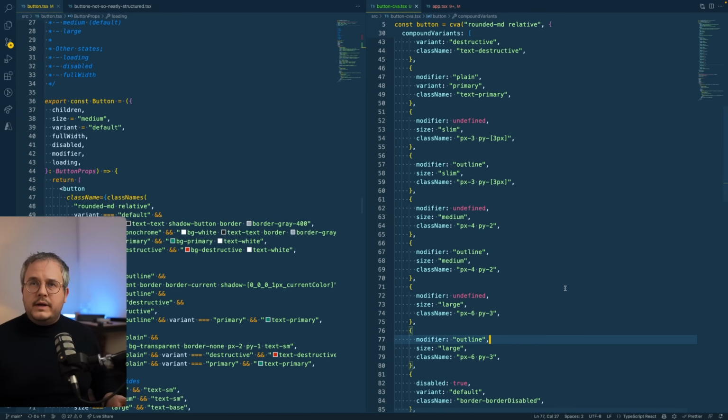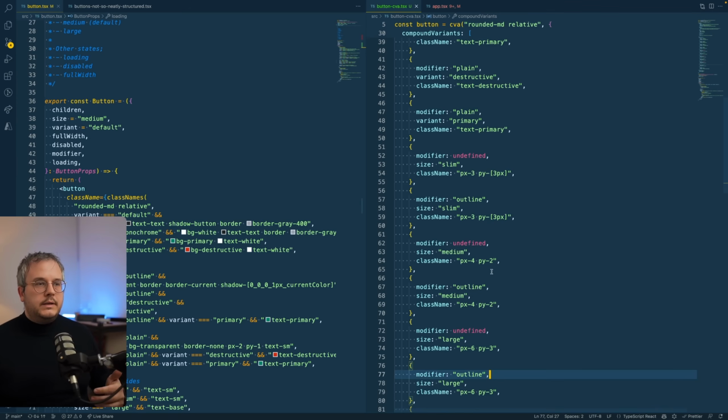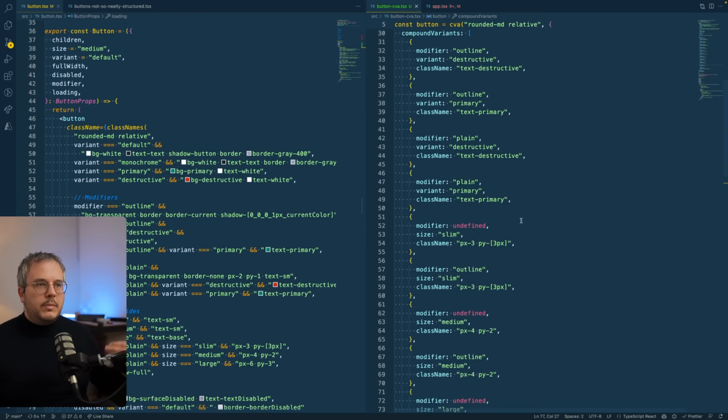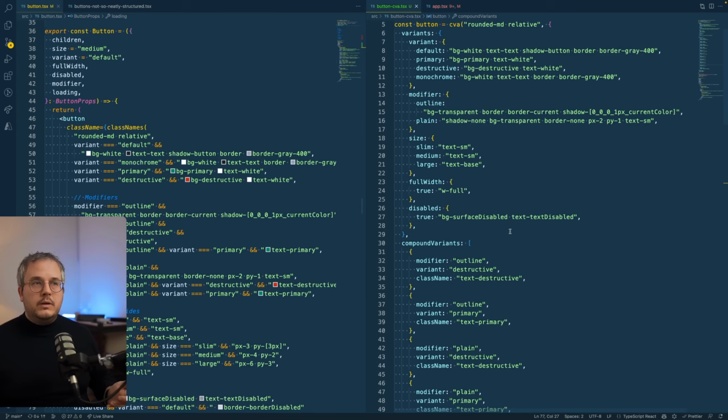The only downside right now is that you need to define quite a few compound variants, and especially quite a few duplicate compound variants to override class names. Whereas on the left side, you can use a bit more JavaScript, like does not equal, for example, which is not offered by CVA yet. But I really hope they will implement this in the future, because as soon as they do that, that also ensures that these compound variants drop in half or maybe a third, which in my opinion would make this a breeze to use.